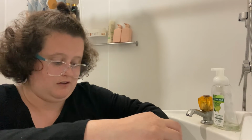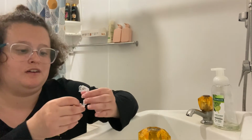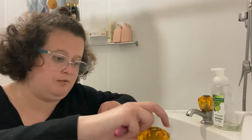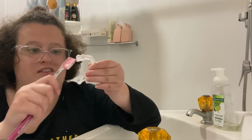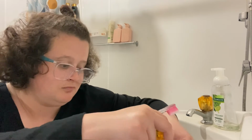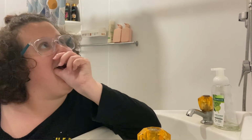And I always just rinse them in a bit of extra plain water. And then because I don't like the taste of Retainer Bright, I'm going to get what is left on my toothbrush, rinse it off, and then lightly scrub them so that any toothpaste that's left in the brush can clean it and give it a nice minty flavour. And then I just rinse those off. And this one has a U on it, so that's the upper. Same as Invisalign.